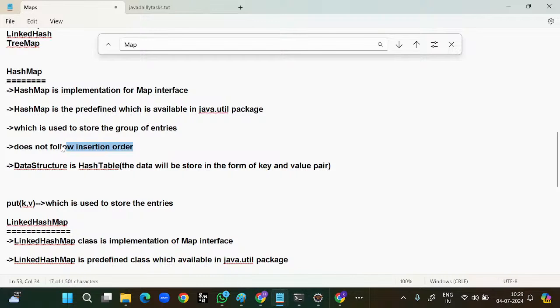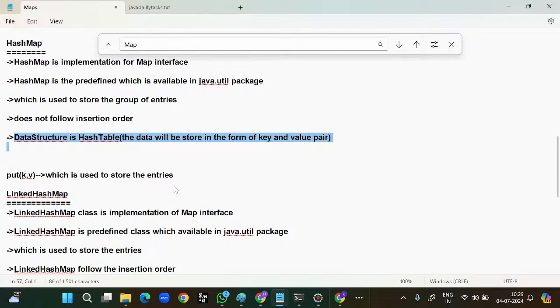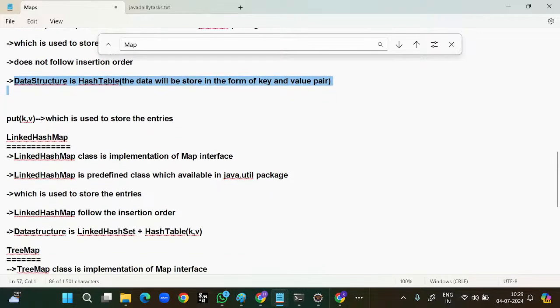Next, what is the fourth point? Does not follow any insertion order. What next? The data will be stored in the key and value pair. Whenever the data structure is hashable, it will be stored as key entries only.